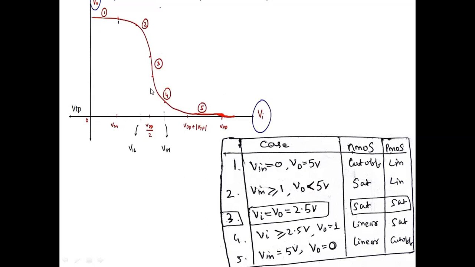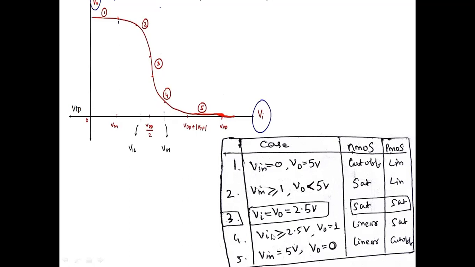And in region 3, somewhere here at the third point where Vin is equal to V out is equal to 2.5 volts, both my devices, NMOS as well as PMOS, will be in the saturation region, meaning both will be in the on condition. Hence we have Vin equal to V out equal to 2.5 volts, and this 2.5 volts is half the value of VDD, meaning this point. Okay, so this point coincides with the third point here, as you can see with the mouse.